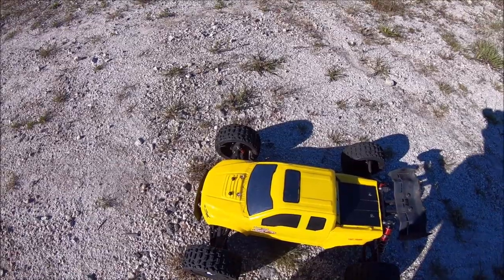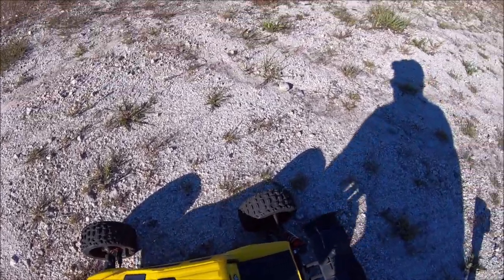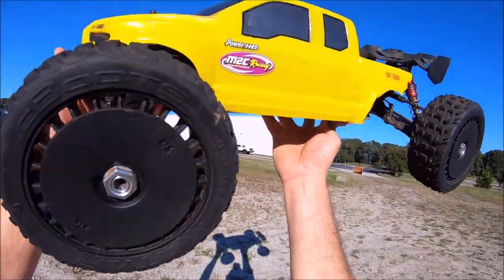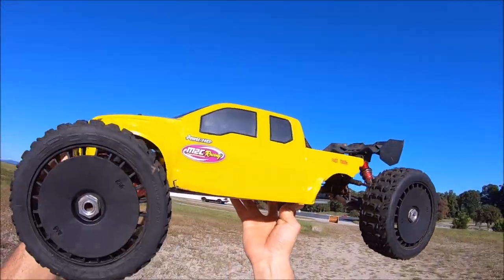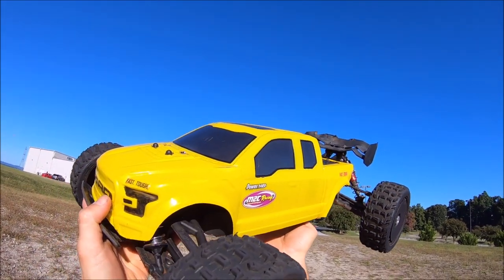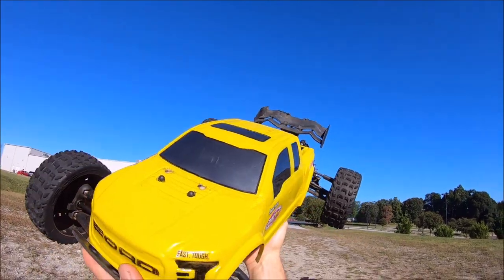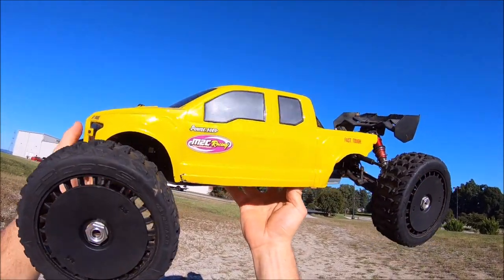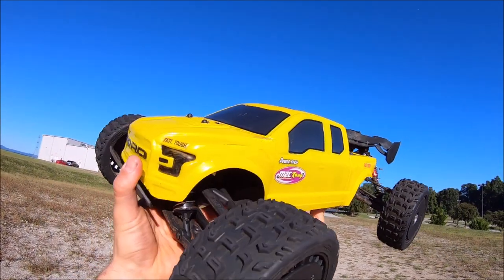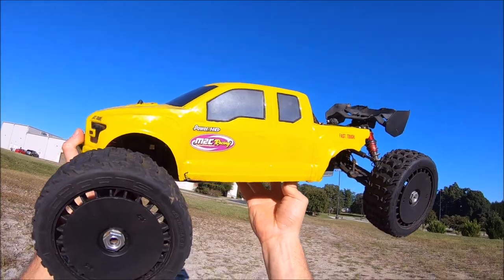I've got a new build here. This is basically a 1/7 scale ARRMA Talion on the Mojave chassis, so it's kind of like a Talion XL. Super sweet looking ride. I'm sure someone's done this. I know people have done the Kraton XL, 1/7 scale Kraton on the Mojave chassis, but I haven't seen a whole lot of the Talion on this platform. So I decided to give that a try. Since I love the Talion so much, I decided to make the extra long platform with it and see how she does.